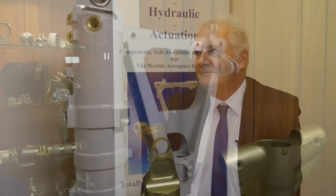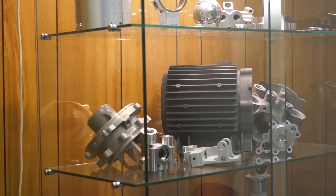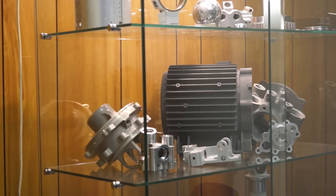Martin, sitting in this room, looks like we've got some very interesting parts in here. The business is obviously very successful. Can you tell us about your company? Walker AEC — we've been going for the best part of 40 years. In fact, we actually celebrated our 40th anniversary on Friday, which is good news.